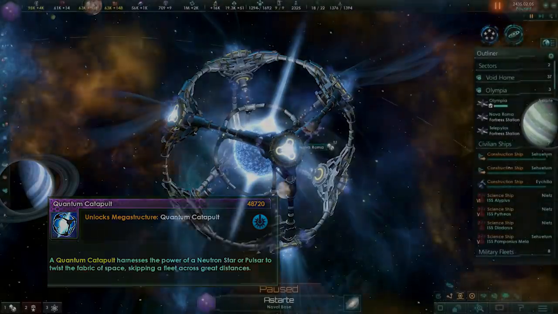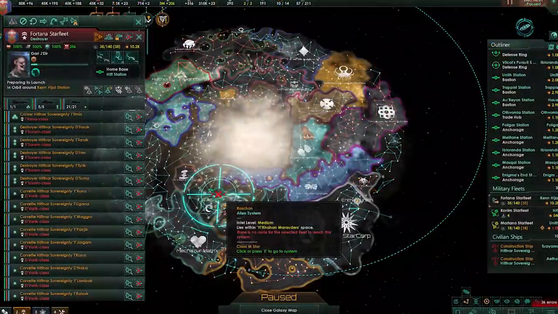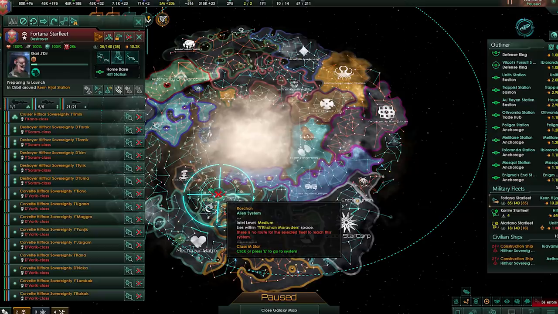It reminds me quite a lot of the Panopticon, which basically allows you to see things at certain ranges, and when you max it out, you can see everything in the galaxy. Similarly, the Quantum Catapult has levels that allow you to increase its accuracy as well as its range.